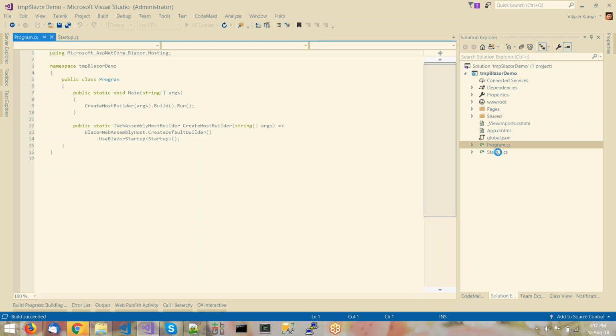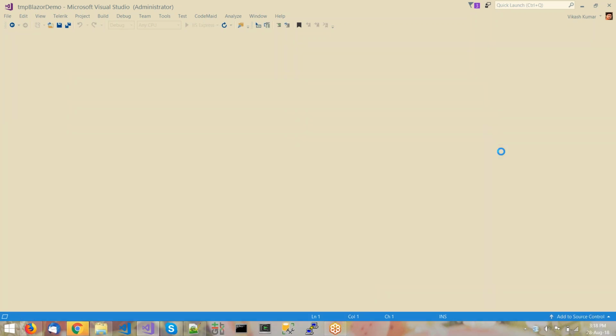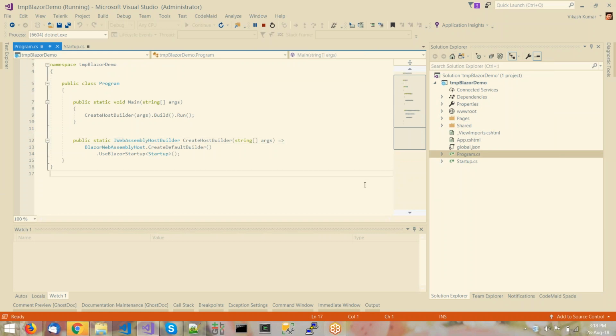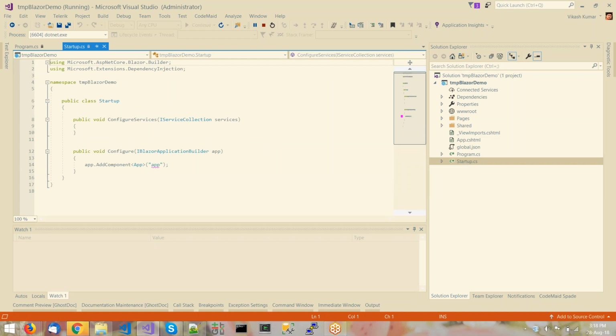And the Startup is going to have just a single line of code to initialize the main component. It's all based on the component structure only. So this just registered our main component, that's all.